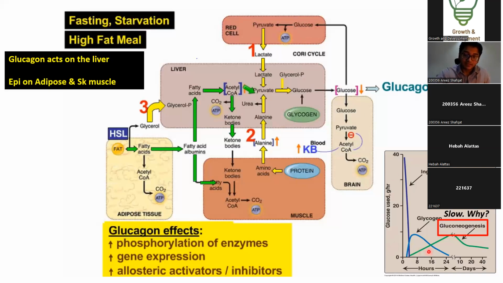Look at this diagram here, on the bottom right corner. It shows you that when you're fasting, glucose goes down immediately, but look, glycogen breakdown is immediately activated and it runs out within 24 hours. Glucagon is slow to kick in. Why is glucagon slow to kick in? Why does glucagon take time to occur? Because it's activated by gene expression, exactly. Glycogen breakdown is activated by phosphorylation, dephosphorylation, which is immediate. Like gluconeogenesis, glucagon activates PEP carboxykinase at the gene level, which takes time.